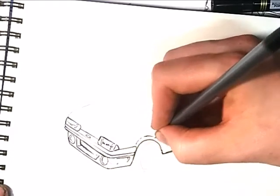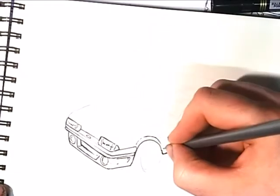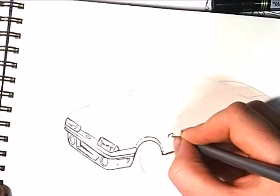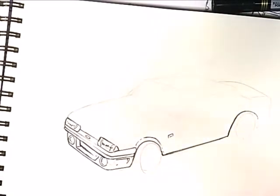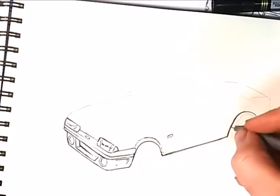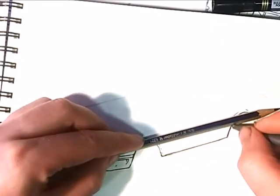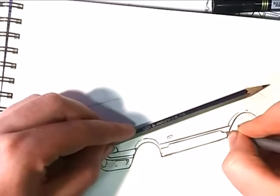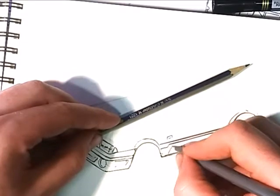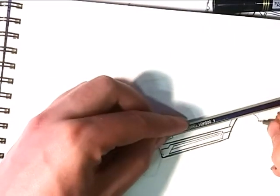The only problem with these kind of pens I'm using — normally I use graphics pens which are a bit more higher quality, but this one's just a cheap one, I'm trying to save money. The nib seems to split a bit so you might get these double lines, but never mind. Just raise it a little bit in the centre. I'm actually not sure if these lines have any particular need for the car, or if they're just drawn there for decoration, but hey, I didn't design it — that's what they chose to do.